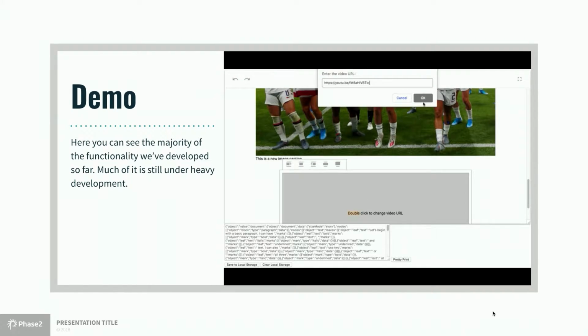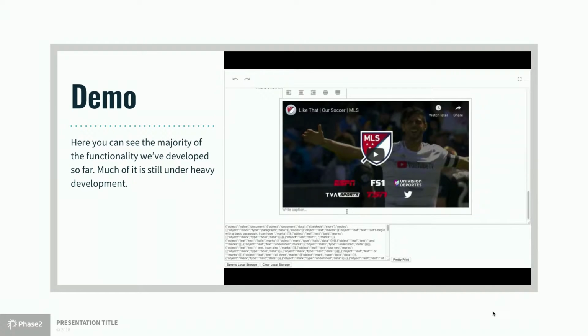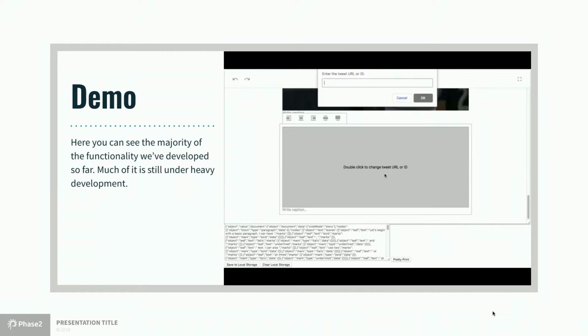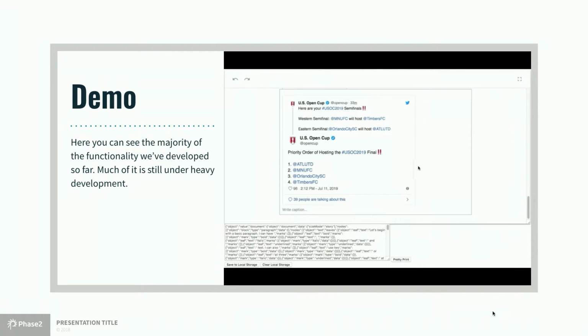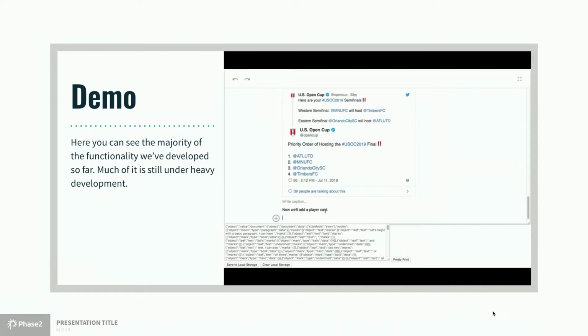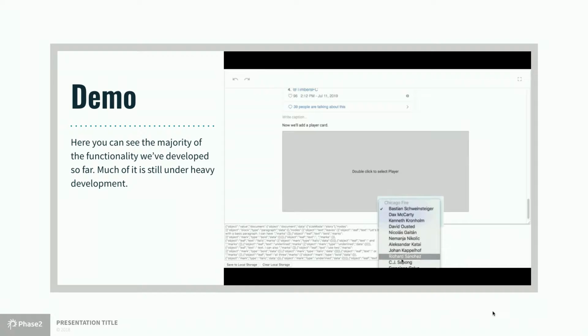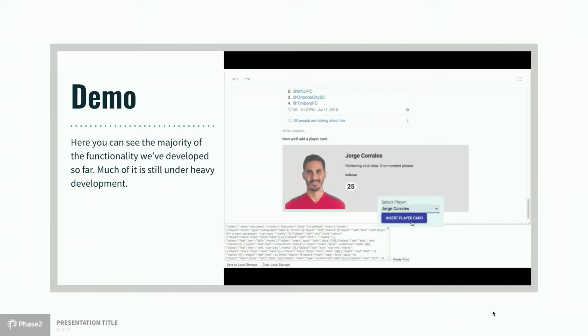I add a video, drop in an MLS video, and clicking on the video in the editor won't play it. That's a voided component, which I'm going to show later. A voided component basically says that you can't change text inside of that component. The tweet component is a completely custom component, but what we're doing with that is utilizing the publicly available, I think it's called Tweet Embed library. It's literally just a library that provides a React component, and as long as you pass the ID as a prop, it'll show up.